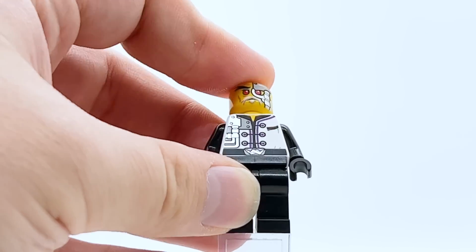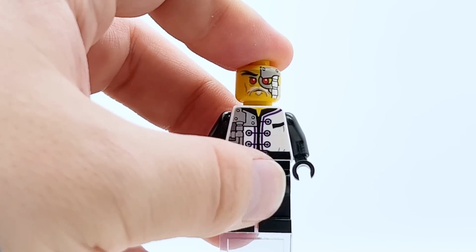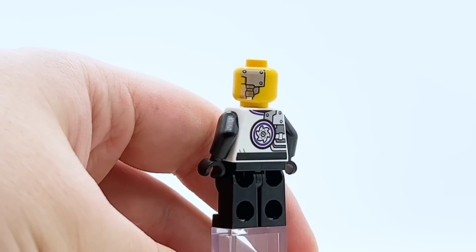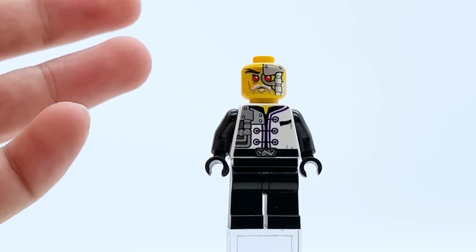And then the torso print's super detailed as well. Lots of different colors used. I love the little streak of purple. And again, one arm is more mechanical than the other, and then he's got a little belt at the very base. The red eyes too, yeah, this guy's super creepy and ominous. One of the most unique Wu figures we've ever gotten. So while a lot of Wu suits are very samey, and while I'm not a fan of this guy in the show, this is probably one of the best Wu minifigures.